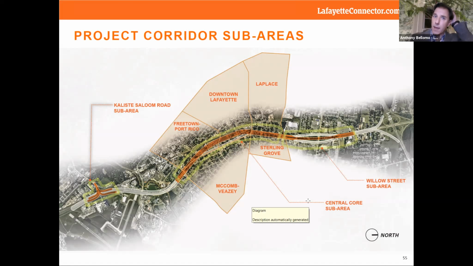Initially, we were going to talk about that now as workshop 3, but as we're waiting for the updated traffic analysis to wrap up, which is important, we've pushed that topic back. It will be a primary focus at one of the upcoming workshops, and we'll be able to get into much more detail about it. But for tonight's focus, we wanted to just mention it because you can't really talk about what to do under the structure without talking about connectivity. We'll talk about the network of connectivity in much greater detail in the future.